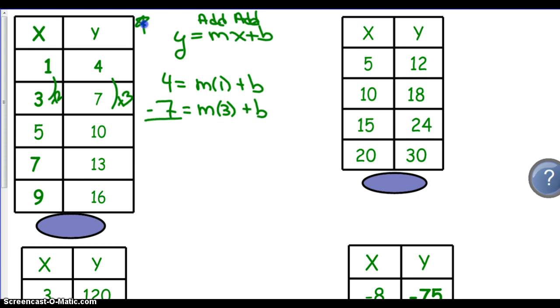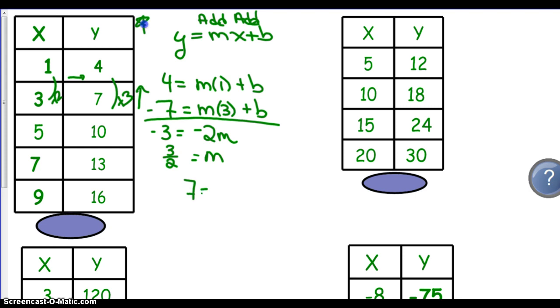We'll practice our negatives. So 4 minus 7, negative 3. 1 minus 3, negative 2. B minus B goes to 0. Divide over the 2, and I have a slope of 3 over 2, which again I could see, here's my Y, up 3 over 2. So then just pick one of the equations. It is wonderful. You know what? Let's pick the one where it will cancel out.